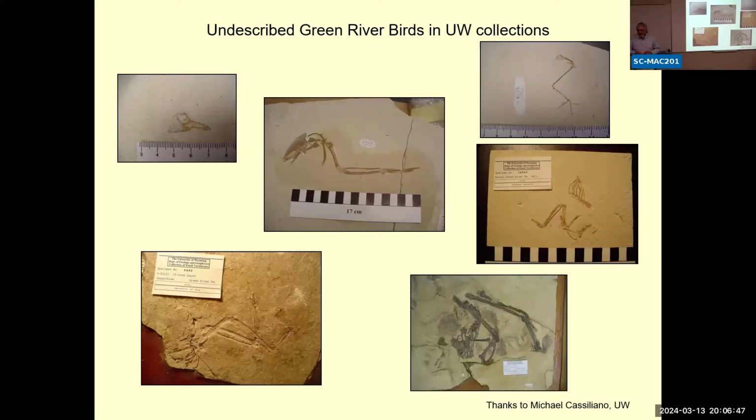How many quarries are there in Wyoming? Is there like hundreds of sites where people are actually digging? Fossil quarries in general? Yeah. Oh, God. Lots. I mean, the whole Bighorn Basin on the other side of the mountains here, every summer gets inundated by paleontologists from all over the world. And we have a couple of quarries down by Medicine Bow we're working. In the past 3 years, there's a bunch of Europeans coming to dig in Medicine Bow, and they all have their quarries now too. There are quarries all over the place, run by museums, private individuals, and commercial outfits.